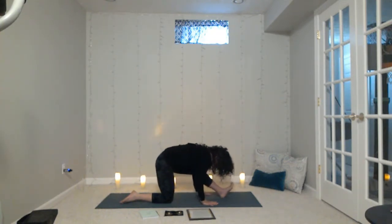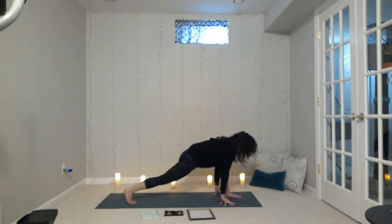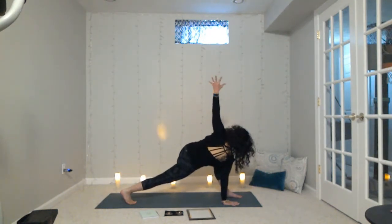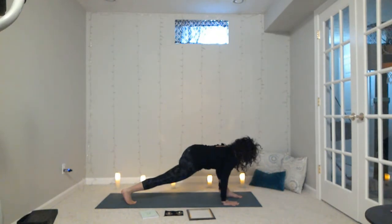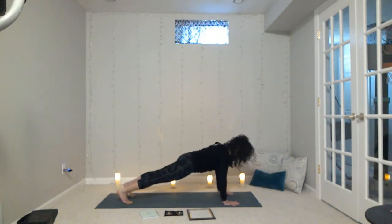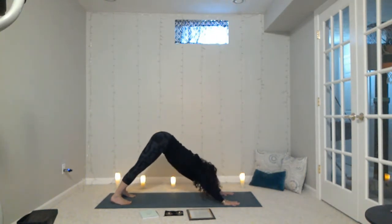As you're ready, come back through to that little lunge. Curl the toes under and then raise that left arm up. Breathing in. Breathing out. Exhale, lower that left hand and step that left foot all the way back to your high plank pose. Breathe in, breathe out. Exhale, downward facing dog.